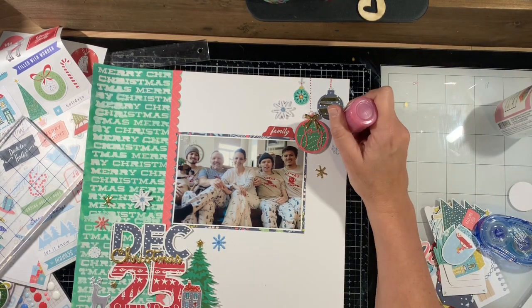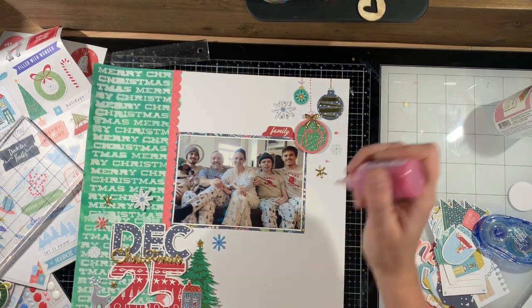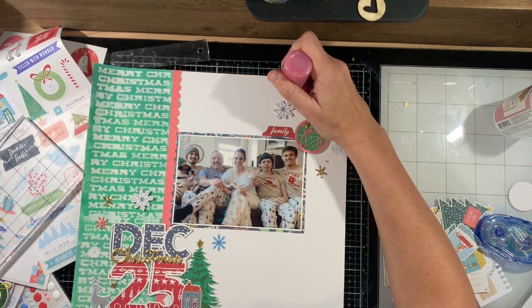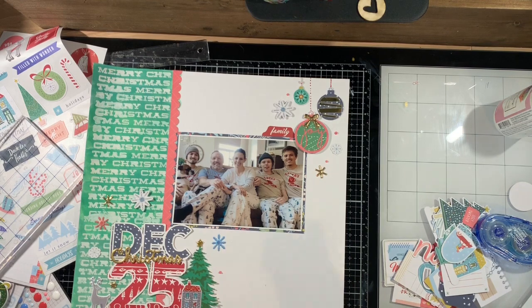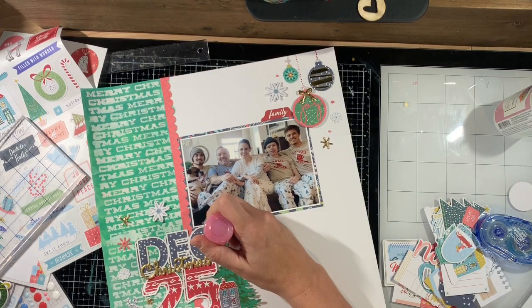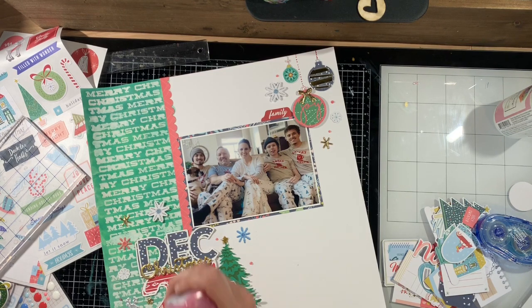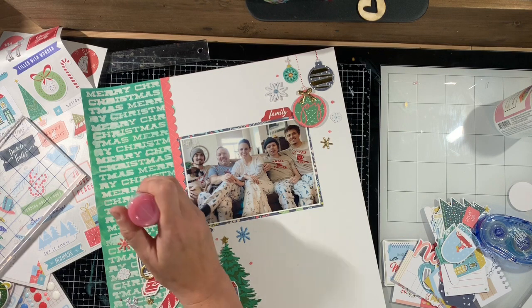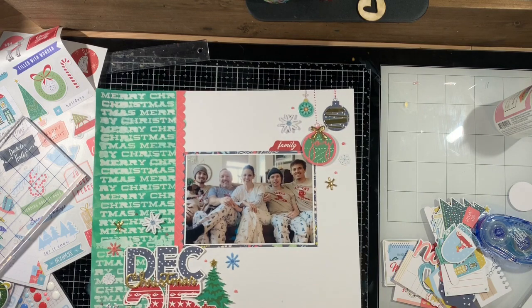So now I'm coming in with my Nuvo drops. You also can purchase these on my little scrapbook store. She's got tons and tons of different varieties, the glitter ones, I mean, so many. This one is a perfect color red. It looks a little bit pink when you're putting it on, but it dries more red. It is called Red Sunstone, and it is one of the glitter drops. And I'm just sprinkling those throughout both clusters.